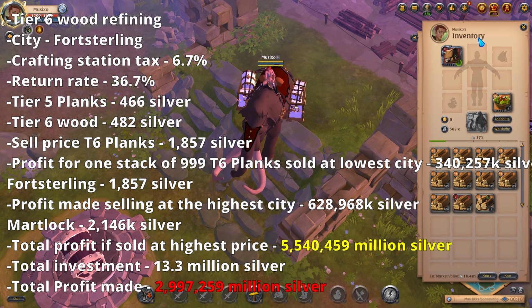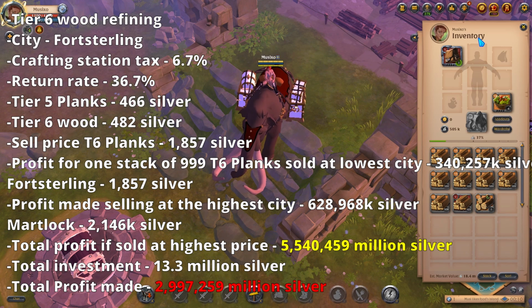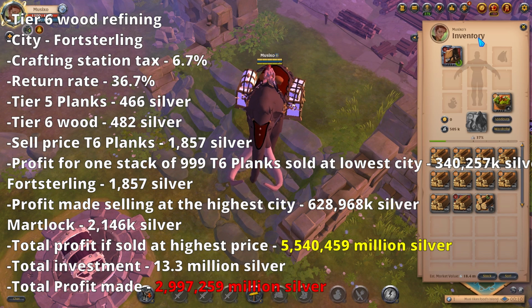I'm going to sell the tier 6 wooden planks at the cheapest price. The cheapest price that it was selling for was 1,857 silver. I'm fairly certain a lot of you guys saw that at the beginning of the video. That's the cheapest price that the tier 6 wood is selling for right now, and it's at Fort Sterling. So I was gonna sell it at 1,857 silver. The profit for one stack of tier 6 sold at the lowest city, which is Fort Sterling, is 340k silver. The profit made for selling it at the highest city was 628k silver.